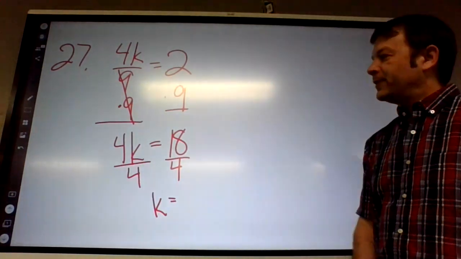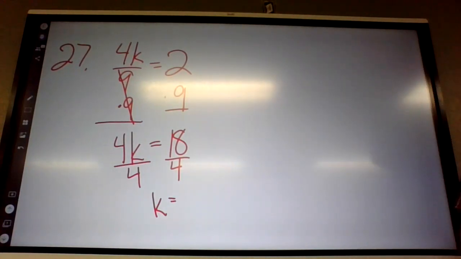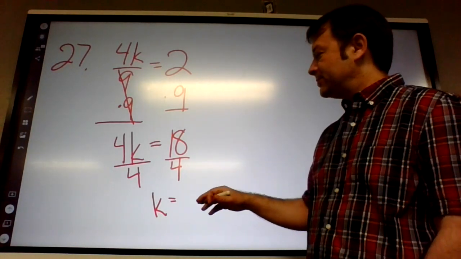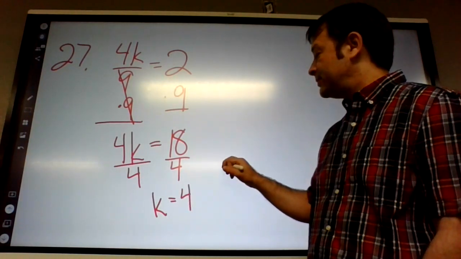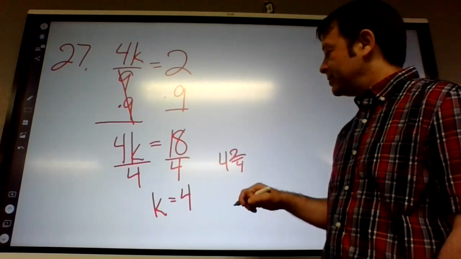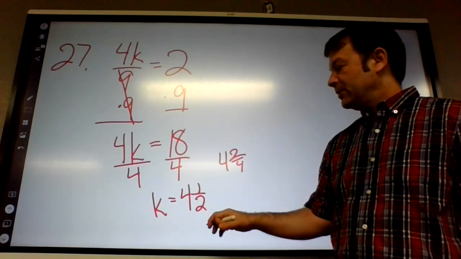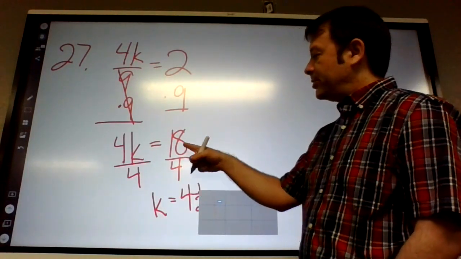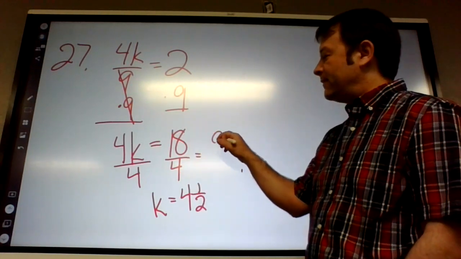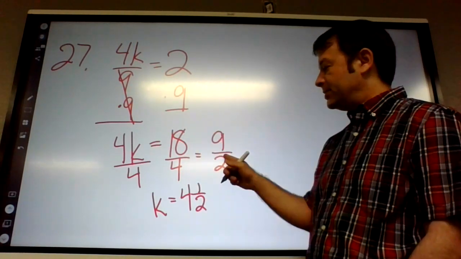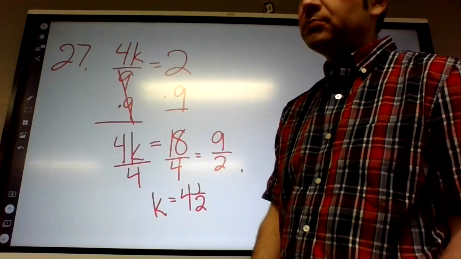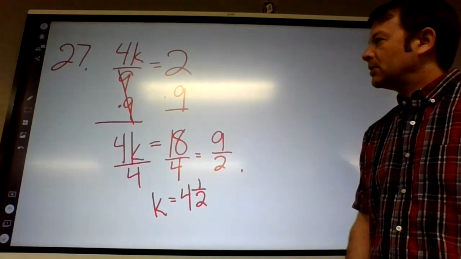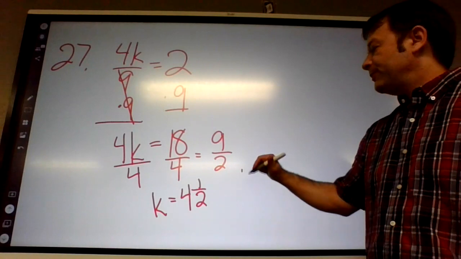Well, not perfectly, right? 4.2. No, not quite. 18 divided by 4 is 4 with the remainder of 2. So it'd be 4 2/4 or 4 1/2. I think the book probably, instead of writing 18 over 4, divided by 2 and put 9 over 2. But these are the same thing. Will 9 over 2 get it right? These are both right. Or even 4.5, I won't count that wrong.